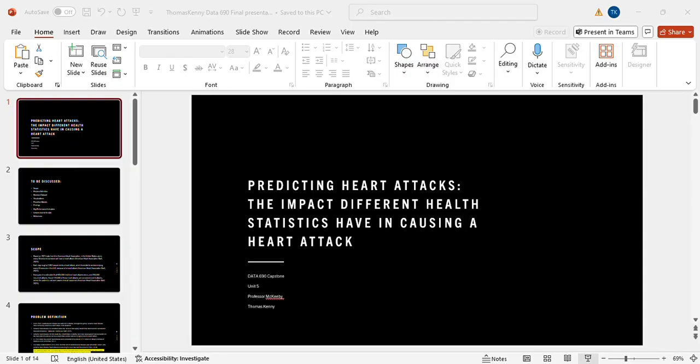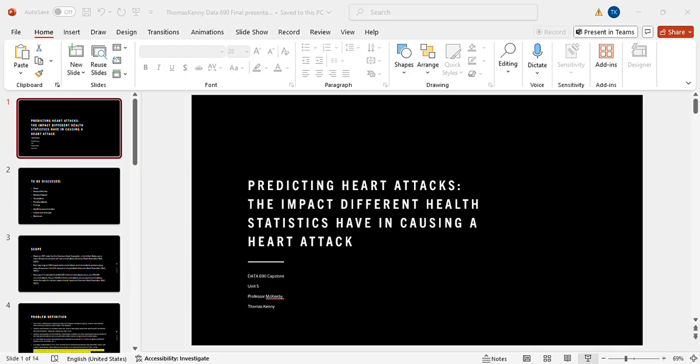Moving on, we have a 3D bar graph that shows the physical activity on the x-axis, the diet variable on the y-axis, and the outcome variable on the z-axis, with the physical activity also being the color, just so we can better depict each different area. A person is least likely to have a heart attack if they have a healthy diet and a physical activity level of 3. So if you eat a healthy diet and you have kind of a middle-of-the-pack workout plan, you would be least likely to have a heart attack.